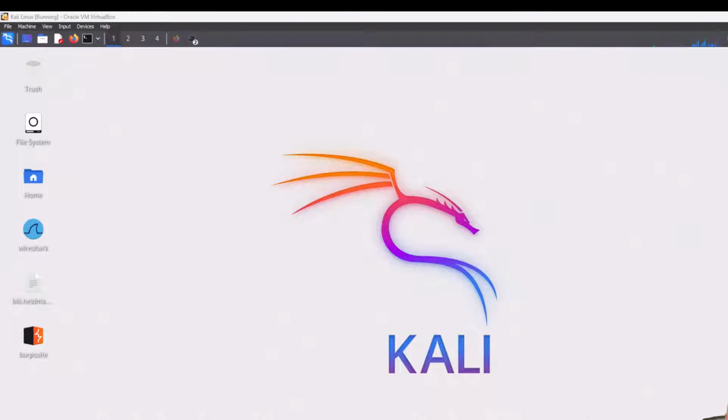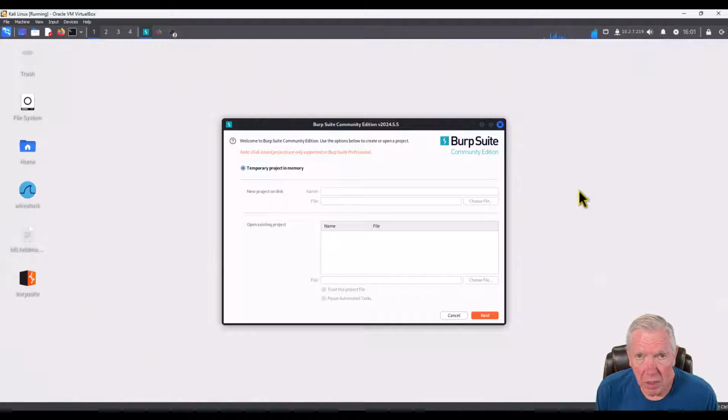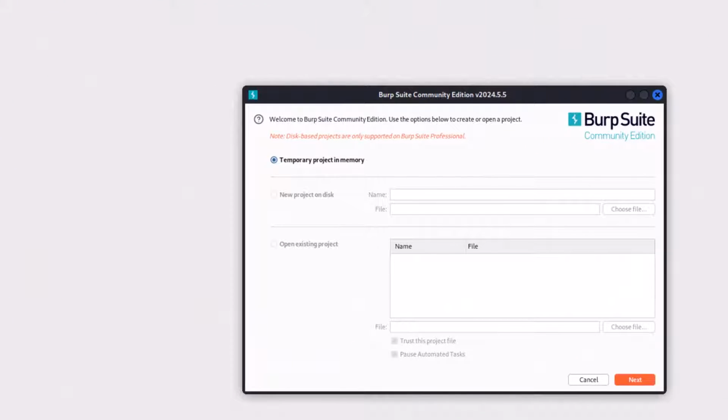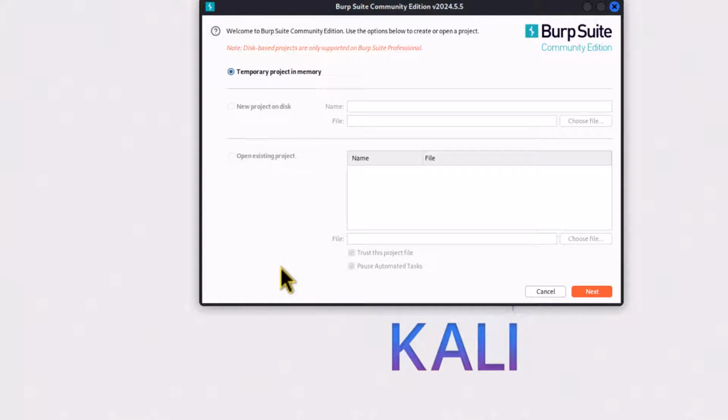And I like Burp Suite an awful lot. It's a good product. It's made by a company called PortSwigger, and we're using the Community Edition version, which is a lot slower than the Professional Edition. If you were to work in a SOC, you would wind up working with the Professional Edition, which has a lot more going for it. Now, I'm going to bring this up a little bit so I can hone in on this window without showing my head in the movie.